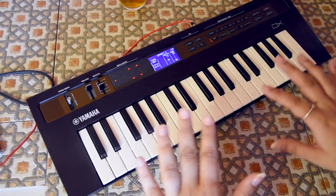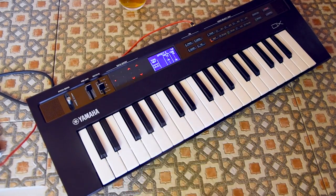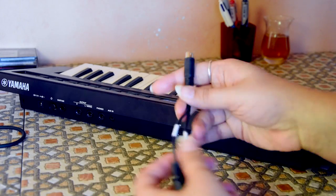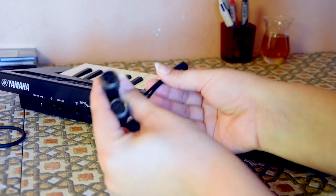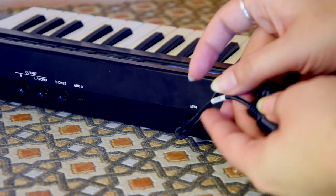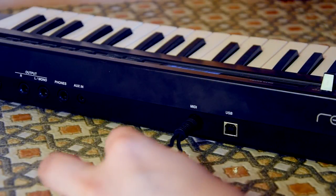Something I wanted to know, as a novice with regards to MIDI and synthesizers, is whether you can connect a MIDI controller to this. At the back we have the MIDI port, a mini DIN, and you connect this cable, which splits it into the usual 5-pin DIN MIDIs, labeled MIDI out and MIDI in.